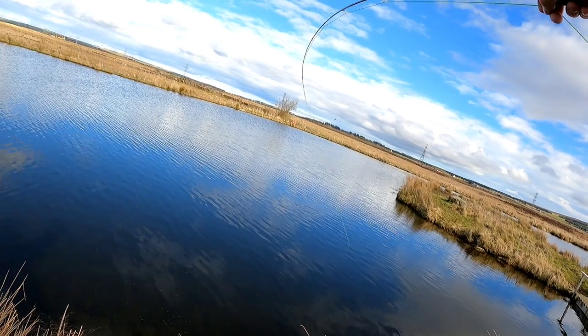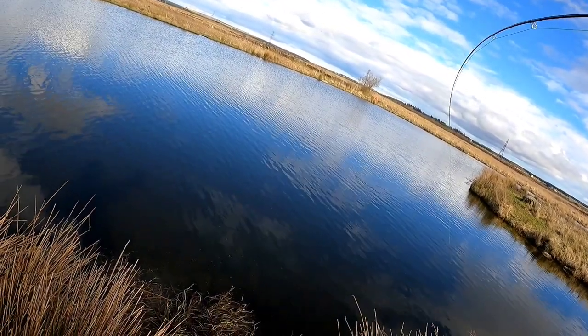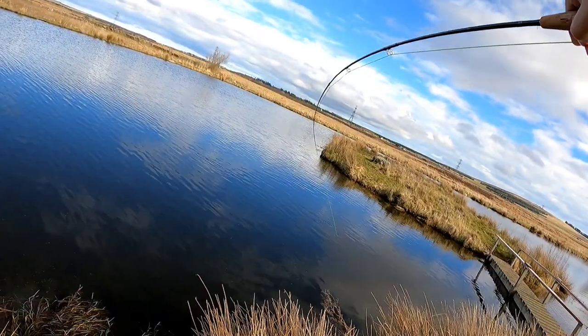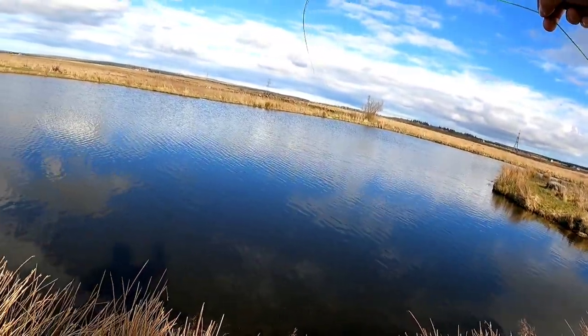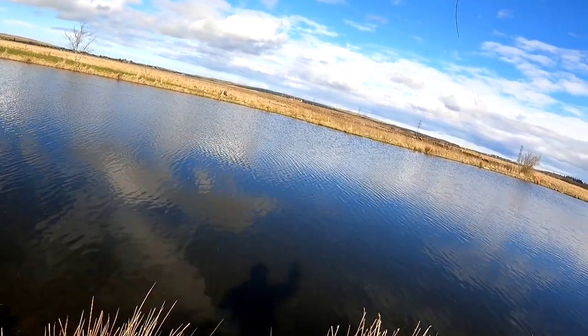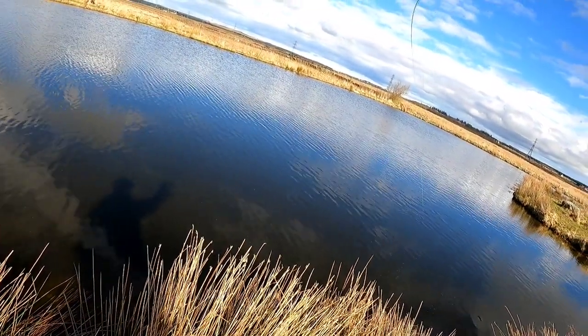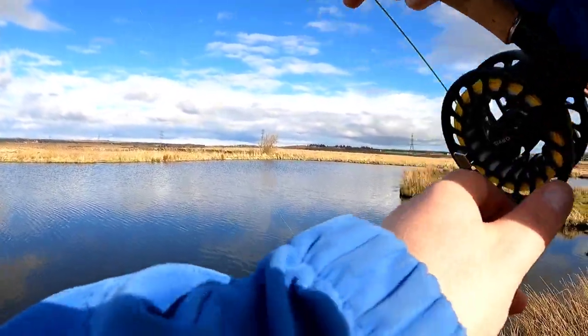Oh, he's jumping. Oh, it's on the top dropper, I think. Get away from there, you. Get out of the weeds. Get out of the weeds there, mister. Oh, see if I can try and walk him over here. Oh, for God's sakes, I can see my point flies all wrapped around the caster. Oh, just take your time with this one, Ross, because your cast is in a right tangle here. Oh, for God's sakes.